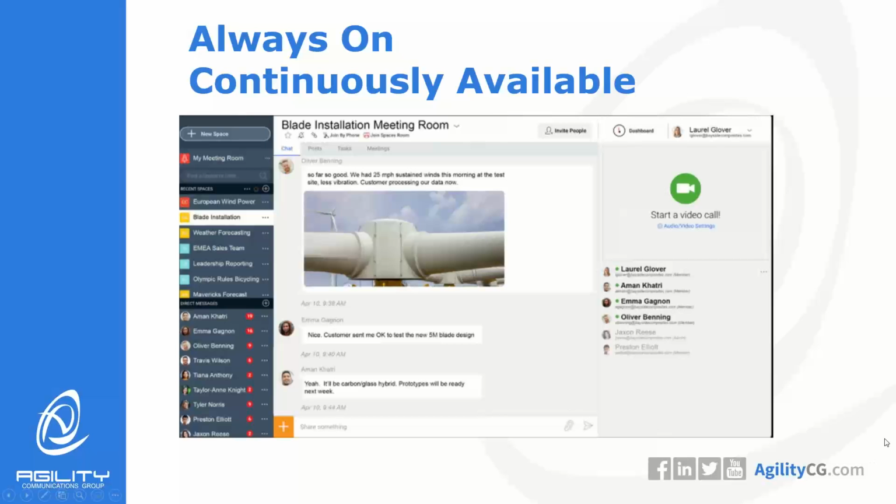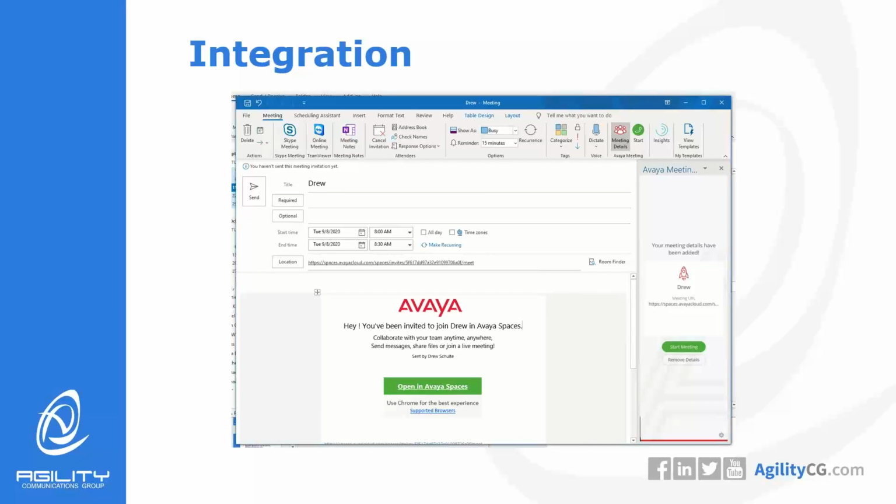Something that's really nice about this program is it does work with other applications as well. Like most programs, if you can make the two sync together, it makes things a lot easier to use. Let's say you're using Outlook. Inside of your Outlook calendar, when you open up a meeting invite, from here you just select your meeting room and it'll add it in there for you, and then you click on send. So if you traditionally go into your Outlook calendar to send meeting invites, you don't have to go into the Avaya space to send out the meeting invite. You can do it directly from Outlook.